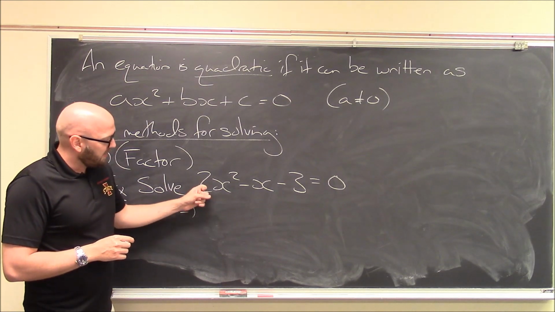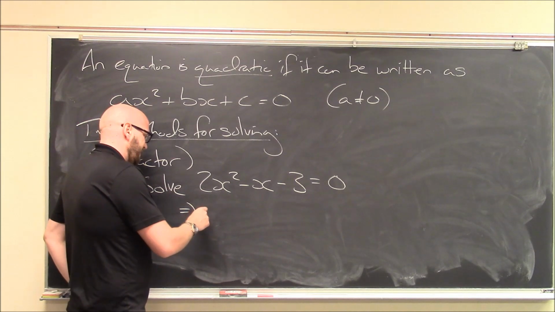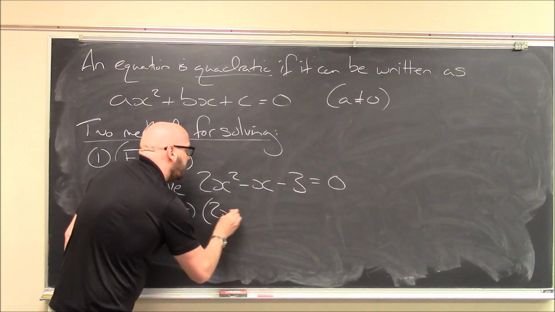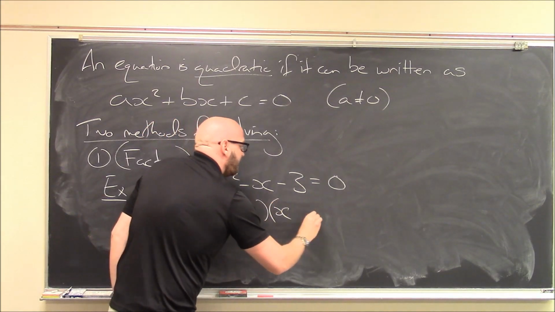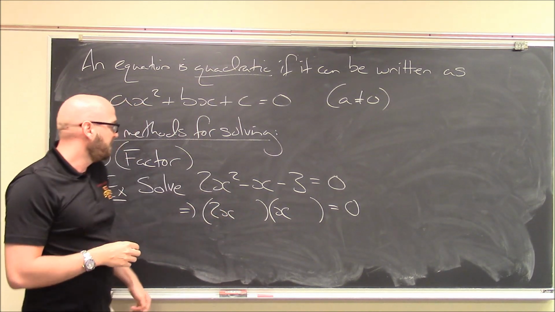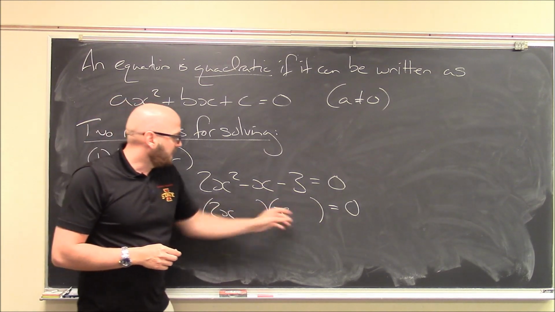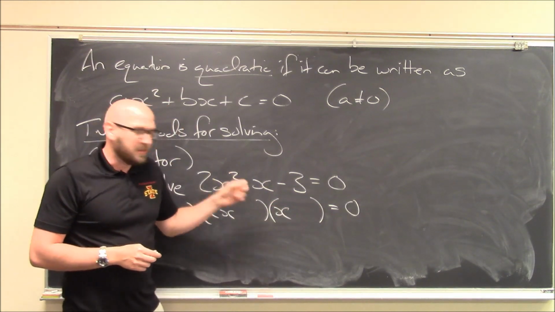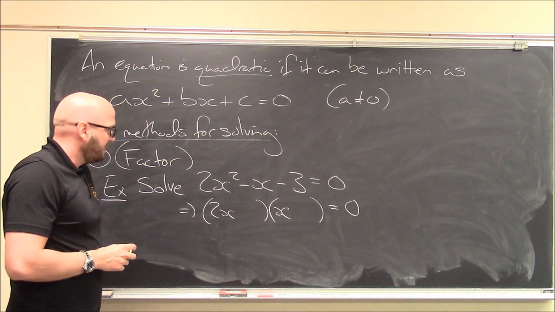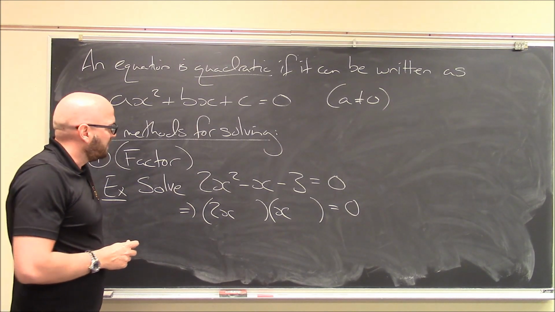Unfortunately, it's a tricky case where I don't have a 1 in front of my x squared, so I'm going to have to deal with that. Well, 2 isn't bad. The only way I can get a 2x squared is if I have 2x times x, right? 2x times x gives me 2x squared. And now I'm looking for two numbers that multiply together to give minus 3, and when I put them in here and I distribute, I end up with a minus x term. Well, there's not many ways you can get minus 3. You can do minus 1 and positive 3, or minus 3 and positive 1.